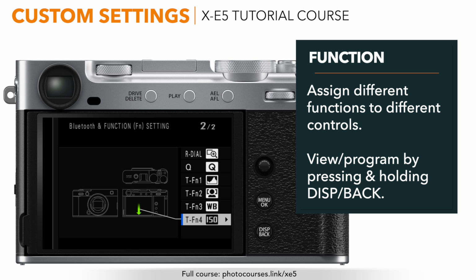And you also need to practice this. Get that muscle memory so you know exactly where your fingers need to go to access those different functions. I will have some recommendations in the text for this video with some of the functions that I think are important. For example, being able to quickly enable or disable face and eye detection, select a different auto ISO program, lock my auto white balance, and so on. Those are all things that I want to be able to change without having to go into any menus, so I have them programmed to custom function controls. That's what this is for.